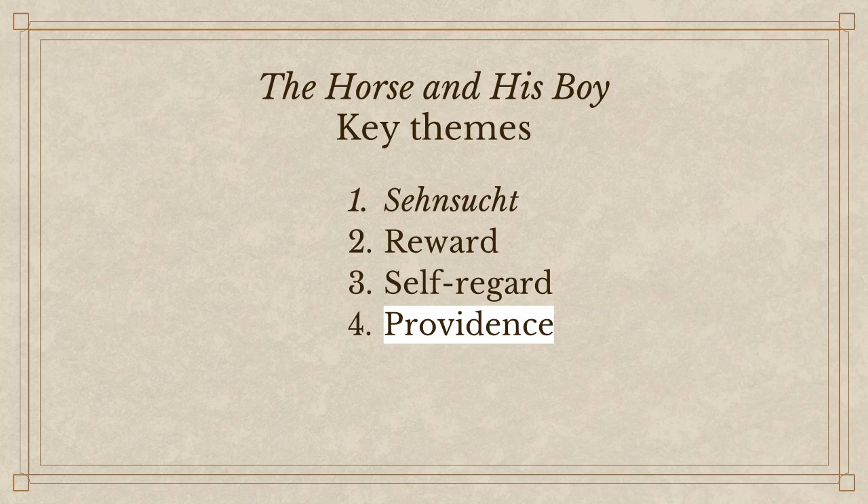Last week I made it through three of the key themes from The Horse and His Boy. We talked about Sehnsucht — who remembers what that is? Longing for a far country, nostalgia — that yearning we have within us for something that nothing in this world can satisfy. It's a theme that runs throughout Lewis's writings, and it's very apparent in this book with the concept of northernness: a place that Shasta can't remember, but his heart belongs there.